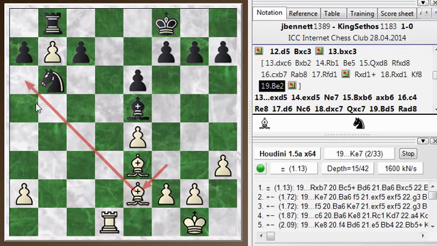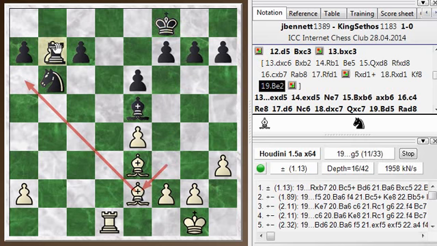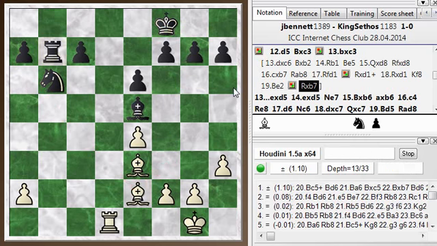The bishop is going to come here and defend the pawn. So now he's in position. He's finally got his king here where it's not getting checkmated, and he needs to take the pawn now if he's going to take it. So he does. And now there's a sequence of moves here.